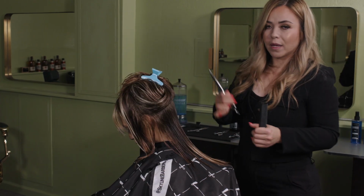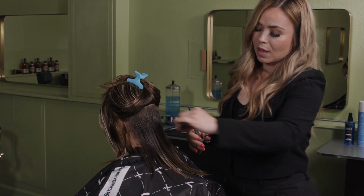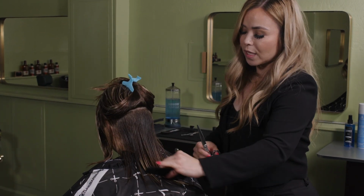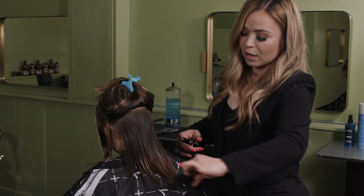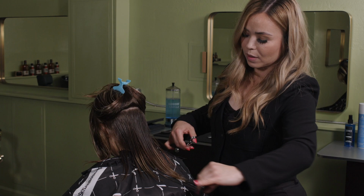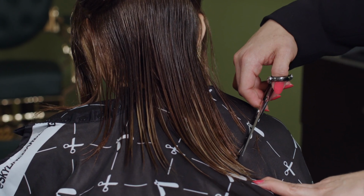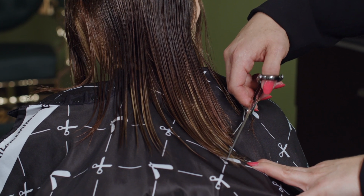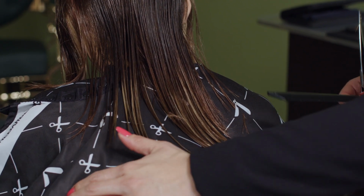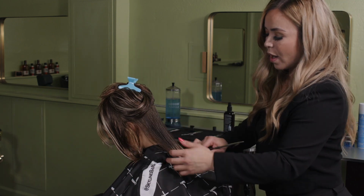So I'm gonna use my swivel shears. And I'm just going to do free hair cutting. Tilt your customer, tilt a little bit more, yeah. And I'm gonna start cutting the perimeter. Okay, she wanna keep as much length as she can, so I'm just gonna cut the round areas.